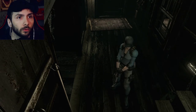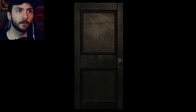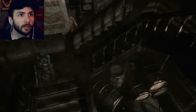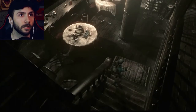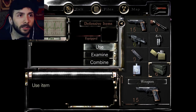Okay, so... Oh, the item box is just right here, isn't it? Alright, I'm gonna go to this item box and I'll be right back. And I'm back. Okay, so I put some stuff away. I'd like to go find the spider. Oh. Damn it. I brought some stuff to burn it up with, and now it's gone. That sucks. I guess I could burn up those ones in the other room, but it just seems like a waste, really.